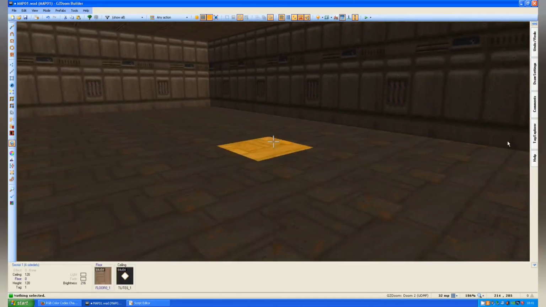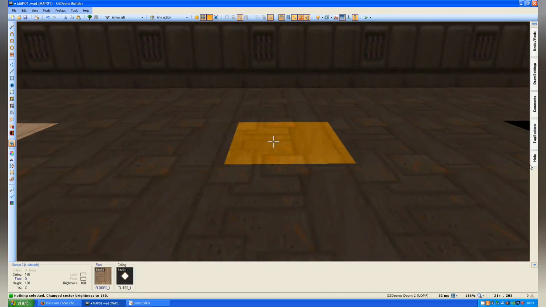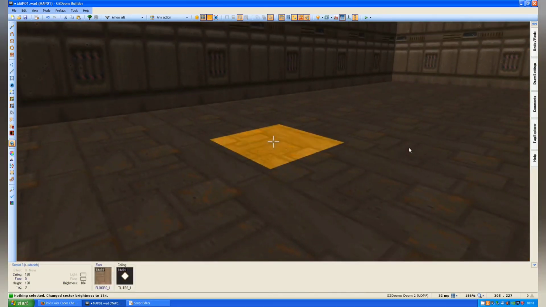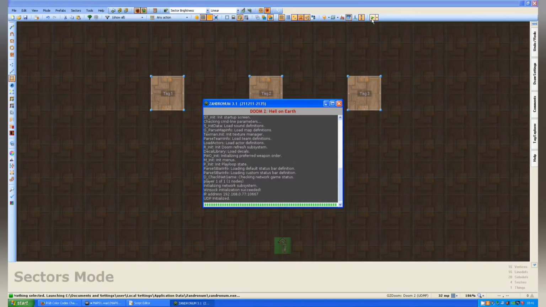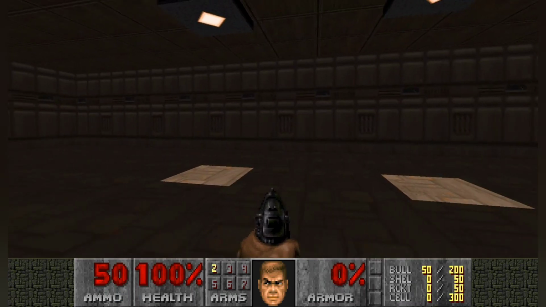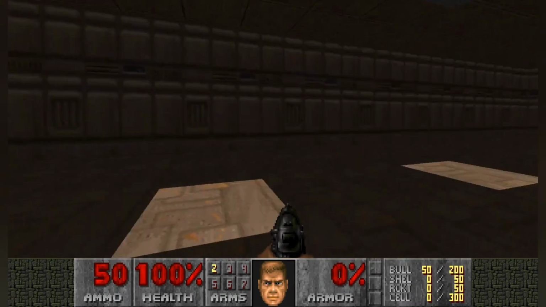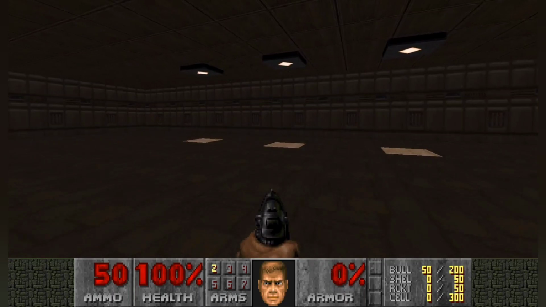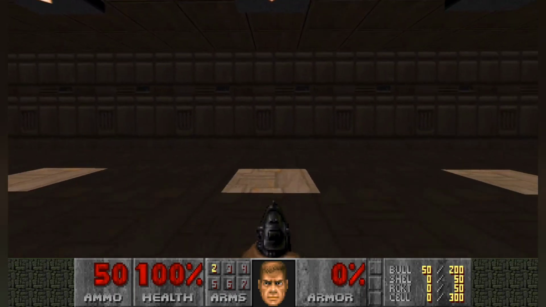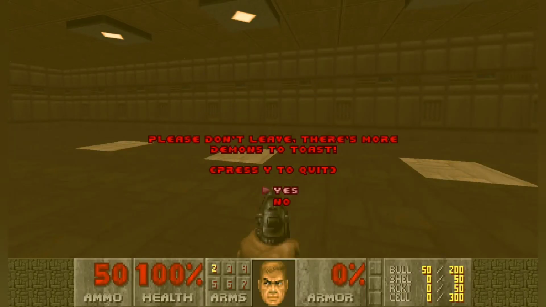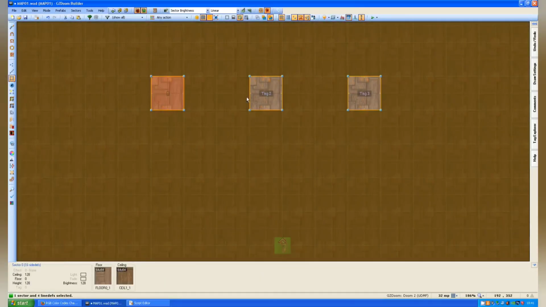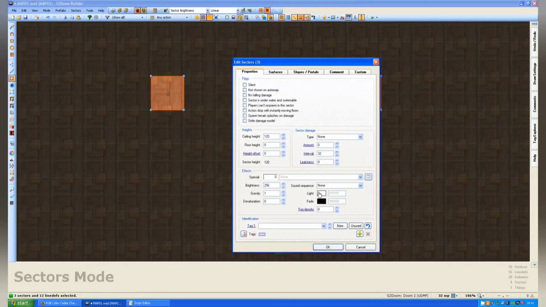If I just show you what fades look like with the brightness turned right up, just real quick, as this is quite important because they won't show up at all. As you can see, if you have the brightness at 256, they're just invisible. So you need to have the brightness lower than 256 to make the colors appear slightly in your game. But what I'm going to do for now is set these all back to 128, which was fine.